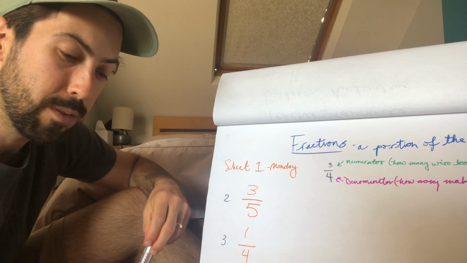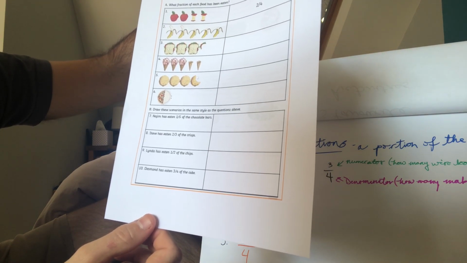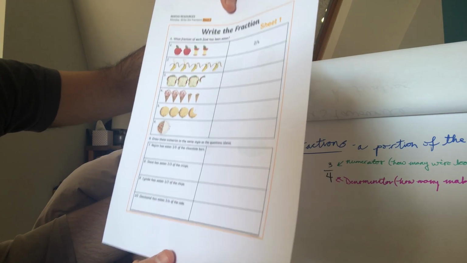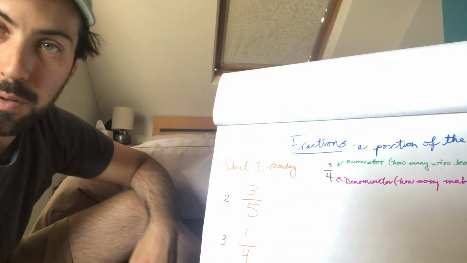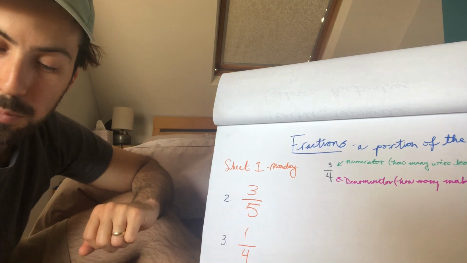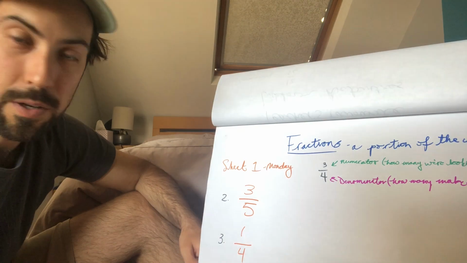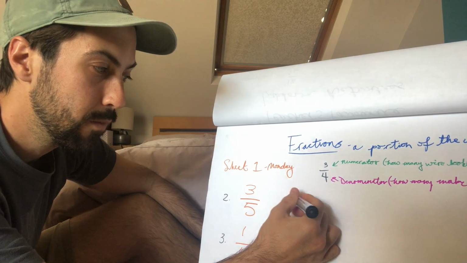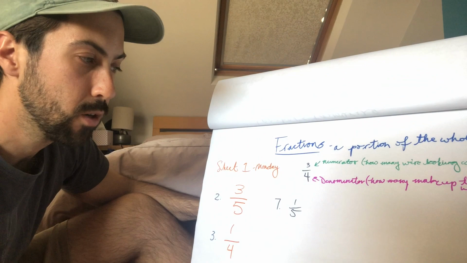Now, if you look down at the bottom in part B, this is where you are going to draw these scenarios in the same style as the questions above. So it says Najim has eaten 1/5 of the chocolate bars. Okay, so we know he had 5 chocolate bars to start with. Now, I don't really have a brown here for chocolate, but I'm going to try and draw it with this one. Still on sheet 1, by the way. Looking at number 7. Okay, how would I draw 1/5 of the chocolate bars?